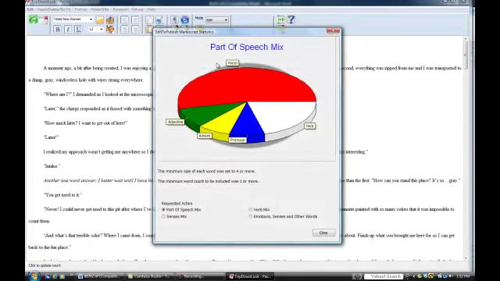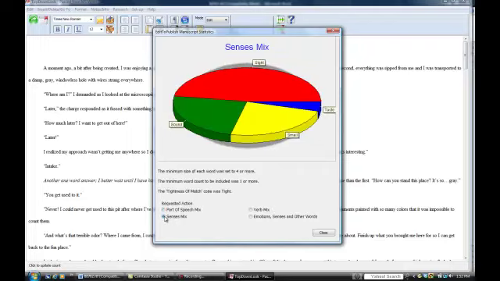Another feature, I won't go through all of them, that Edit to Publish has is the ability to take a look at the parts of speech mix in the document. That's an important thing because you want to have many more nouns than you have other parts of speech. The senses that are included: now this was a story about Christmas, and so it's very alarming for me to see that the number of words that relate to taste, which is an important element of Christmas, weren't there.